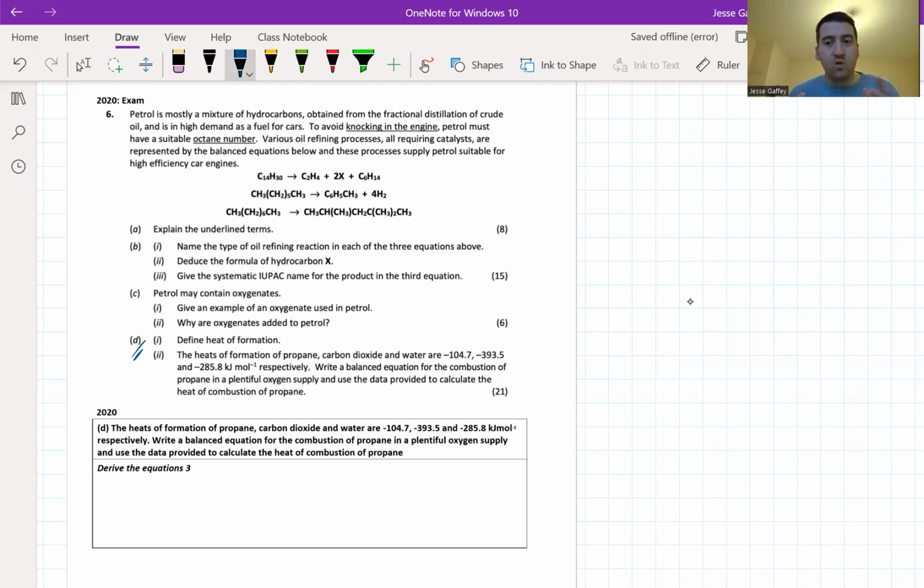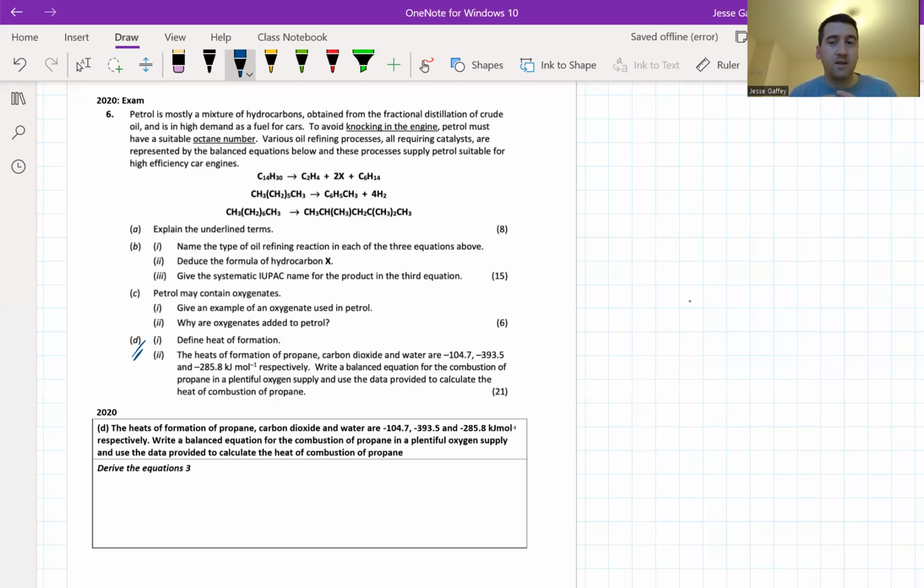Now, there's two main ways of doing this. In my video series on fuels and heats of reaction, in the last video, if you look at that playlist, I've done it another way than what I'm going to do it here, because there are two main methods. The other way makes a lot of sense to me. In some ways, it uses an equation, but it can be a little bit easy to go wrong in. If you've watched that video and you like that method and it makes sense, then you can go ahead and use that if you can consistently get it right.